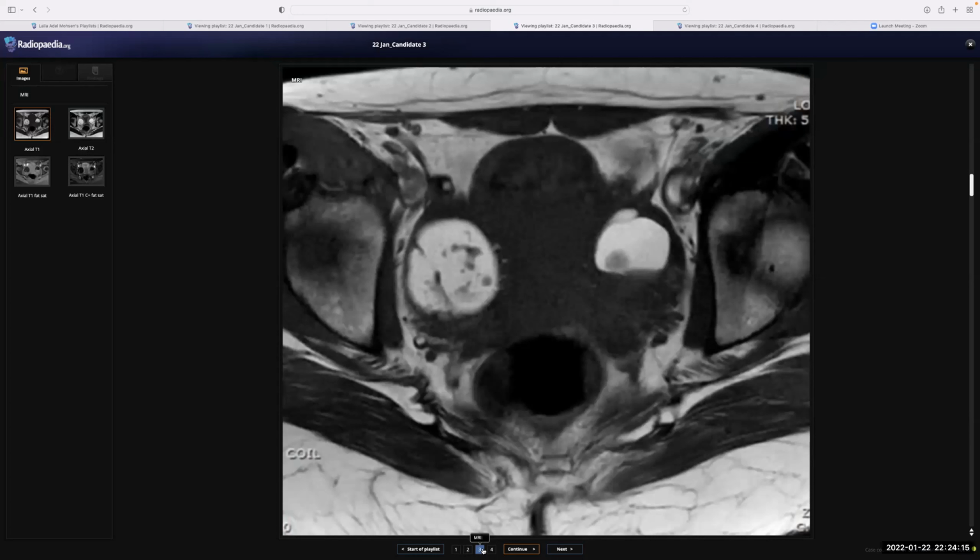Yeah, well, I've been provided with the selected sequence, an axial T2 weighted image. Yes, this is T2 because the fat looks bright. However, there are two rounded structures in both adnexal regions that are mostly hyper-intense in signal intensity. This could be most probably either fat or blood. But I would like to see the fat suppressed image if possible.